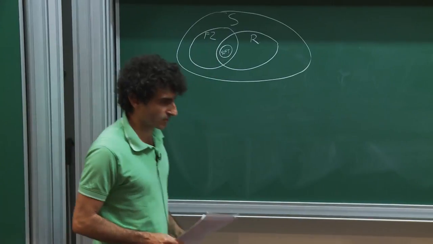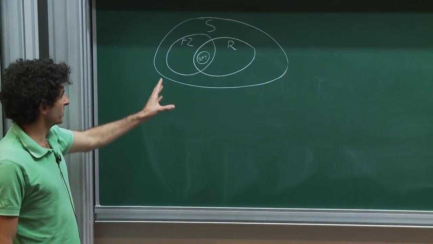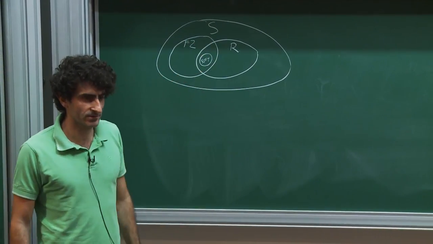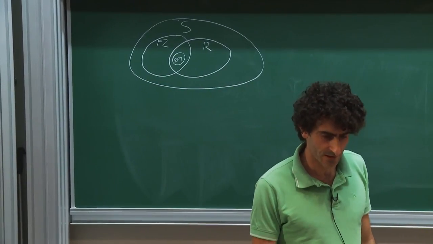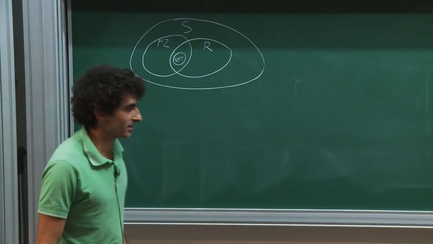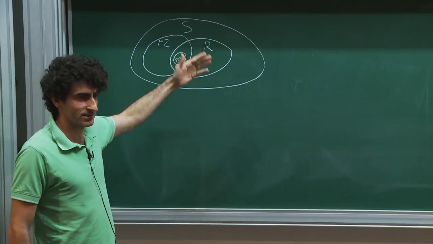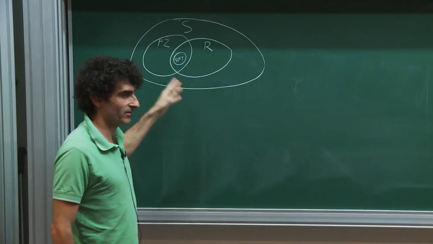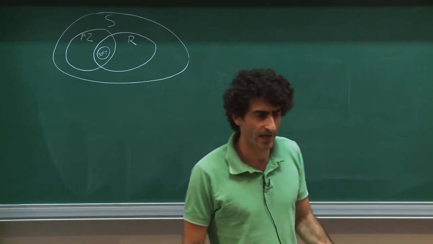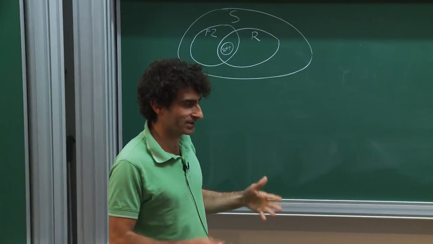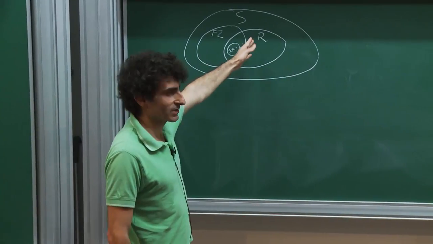The slogan is: the more special a theory is, the more backgrounds it can be placed on. A theory which has an R-multiplet has clearly also an S-multiplet. So if you solve the conditions for having supersymmetry stemming from 16/16 supergravity, any theory which has an S-multiplet — which is any N=1 theory — can be placed supersymmetrically on this background. The dual diagram gives all the backgrounds on which you can put a superconformal field theory, which is the most special class; they have the biggest set of backgrounds preserving some supersymmetry.